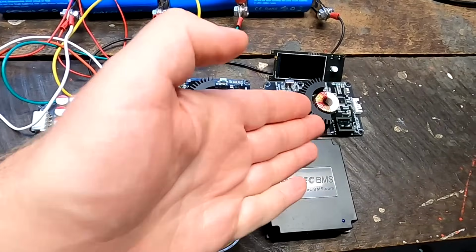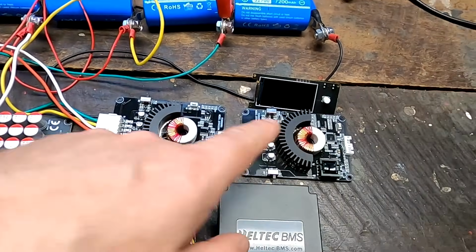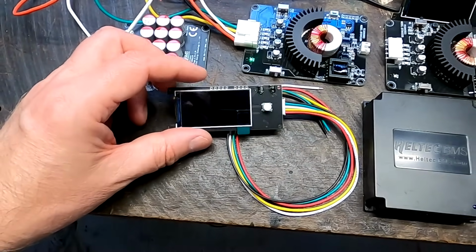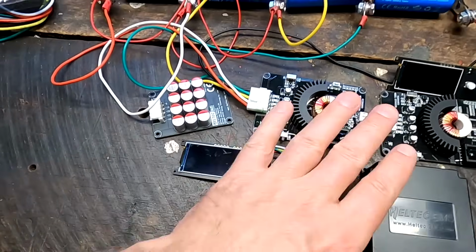So there you have it, the whole variety of active balancers Heltec has sent over. I wasn't expecting any breakthroughs with these balancers here because we have tested some of them already, and these ones don't bring anything new to the table except of this one balancer which has an RS485 connector, and we can connect a Bluetooth and an app to it, but just to monitor the cell and pack voltage. And I don't know why they are developing a standalone display. You can connect it to this balancer here as well and monitor your cell voltages. I get it from a pure monitoring perspective, but it has basically nothing to do with these balancers.